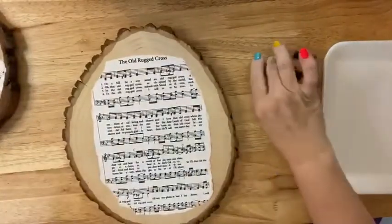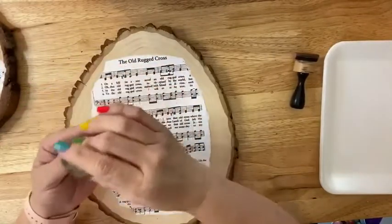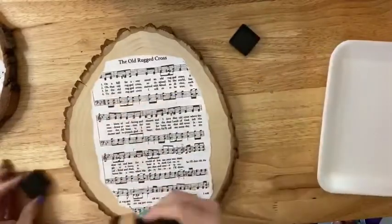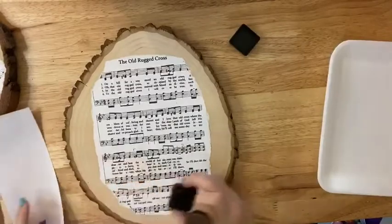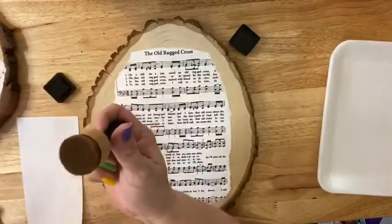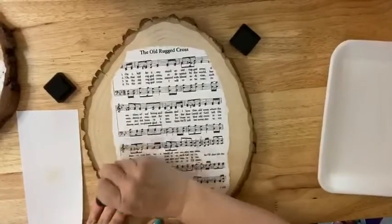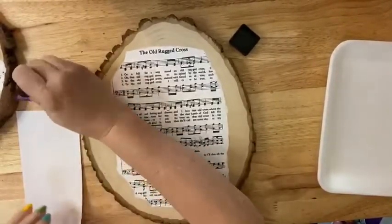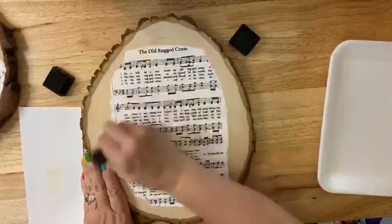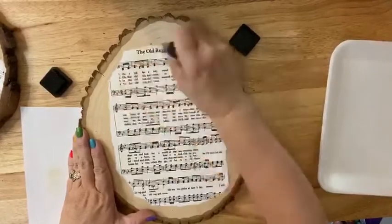Okay. To age it, I use Distress ink. It is by Ranger, and this color is Brushed Corduroy. I usually have a piece of paper next to me, because when you put the ink on your little dauber here, you just got to do it real light, just add a little here and there. Oh, it's going to shake the camera, sorry guys. I'll try to go a little softer, but it just shakes the camera. This process doesn't take very long usually.